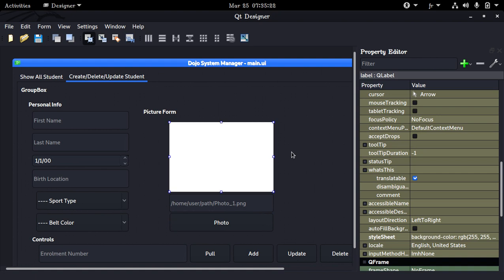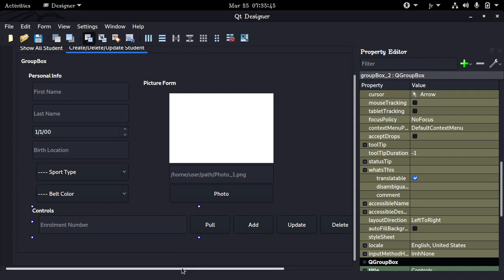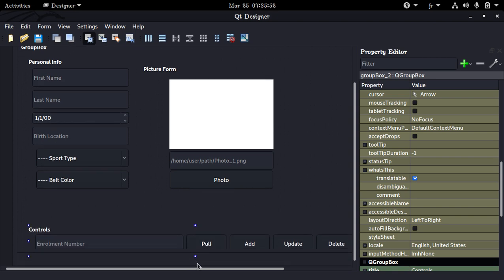So I have the first name, last name, the birth date, the birth location, the sport type, the build info, and the build color, and the build acquired date is what I need. Next, that's gonna be just down here. I'm gonna have to resize this whole thing.